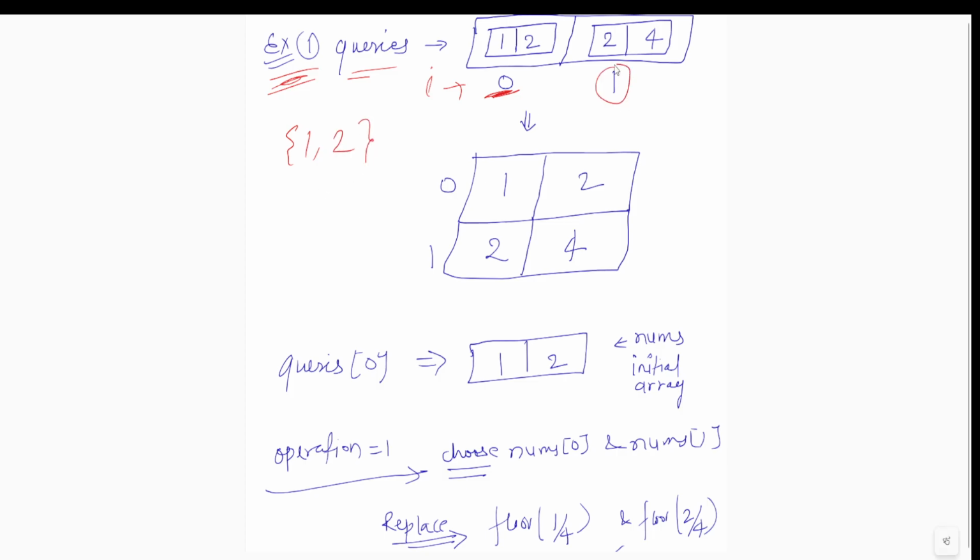When we talk about 1, it means we have 2 to 4, the range. This is the left range and this is the right range. So what are the elements that will be there? We'll say 2 is the lower bound, right? So it will be 3, and the 4 is the upper bound. This is what we have been given here.